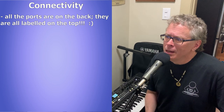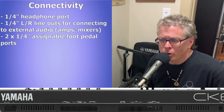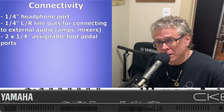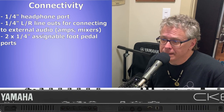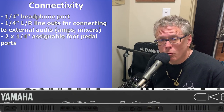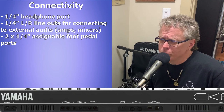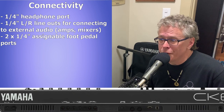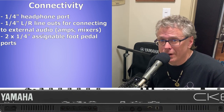They really should. So here's what we've got for connectivity. There's a 1/4-inch headphone port. There's proper 1/4-inch left and right line outs for connecting to external audio equipment like PAs, amps, mixers, or audio interfaces. There are two 1/4-inch assignable foot pedal ports. Setting up pedals is kind of a two-step process, but this is super cool because you configure what you want them to do within your live sets, so you can make it song-specific or set-specific.